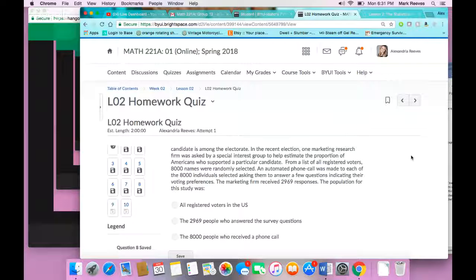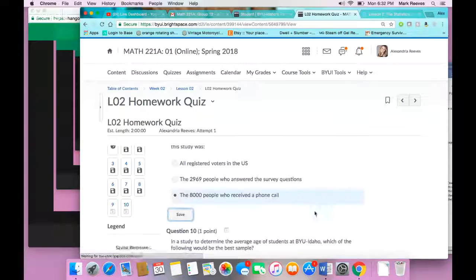I don't know if I'm looking at the wiki or at the statistics text. There is a textbook too, right? Yeah, that's what I printed out. Oh, okay. I see what you're saying. I had that wiki one pulled up, and that was the definition, that it's the total collection of all individuals. Okay. I'd say it's the 8,000. Okay, I agree. And if it's not, then it's the 2969, I think. But to me, the sample would be the 2969, not the 8,000, right? Yeah.